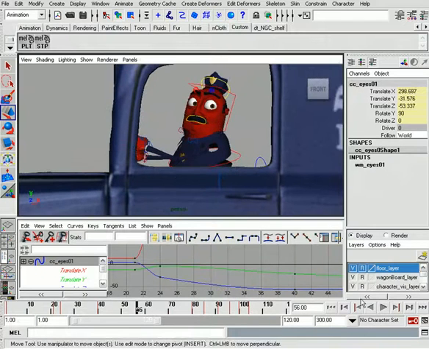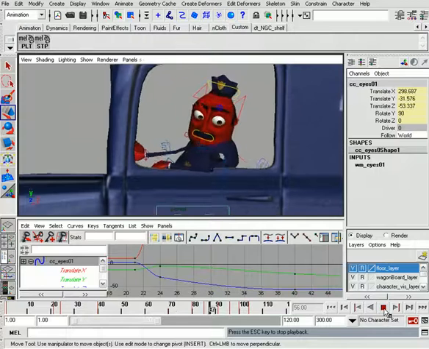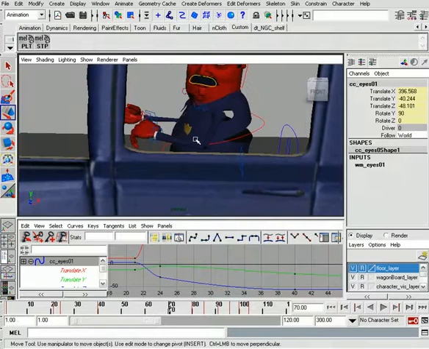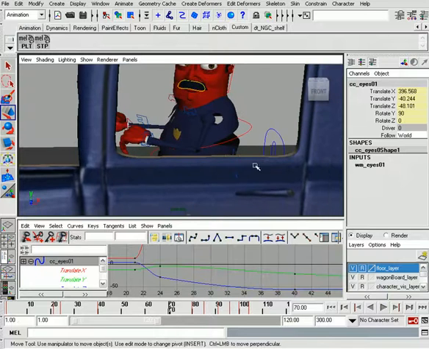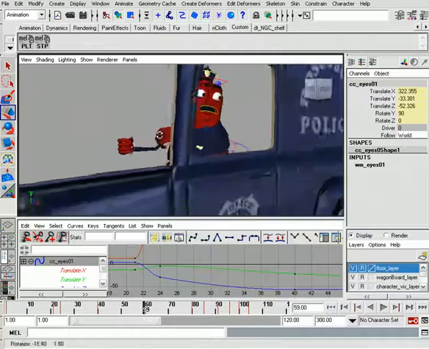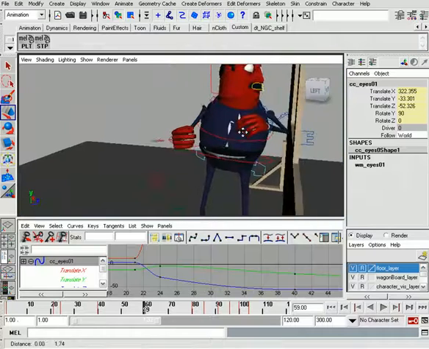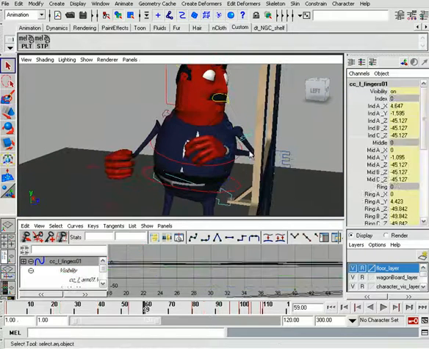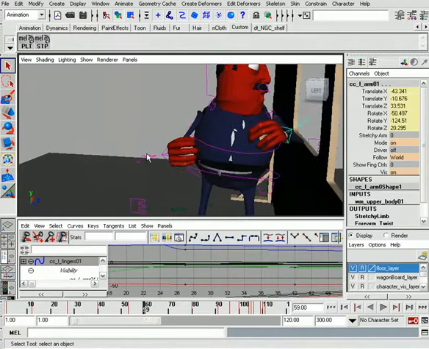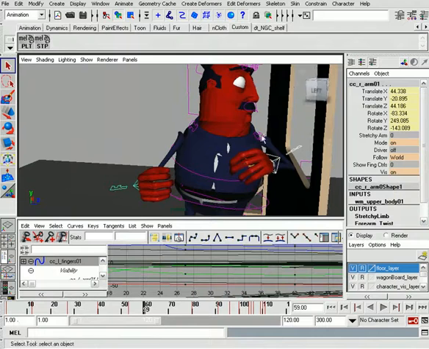Hit play. Alright, so we don't want the arm, this left arm, for example, to lean up against the window just yet. So let's go ahead and select all of his controls here that are basically moving at this time. So that's the arms. We can even grab the shoulders.